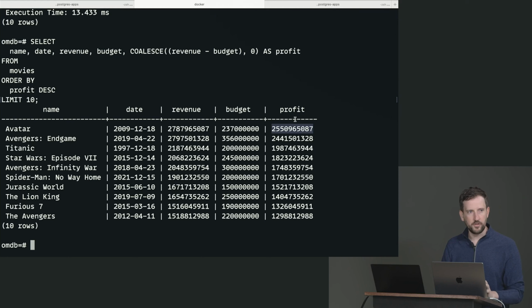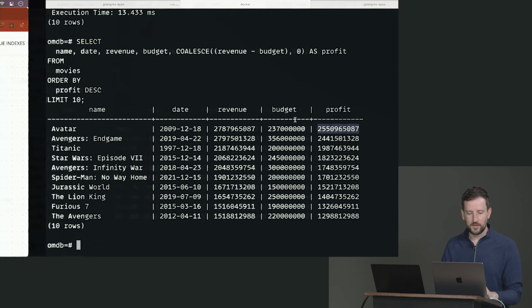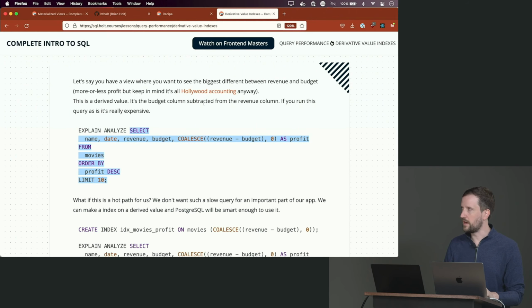I'm going to just caution you for a moment that this is all Hollywood accounting. It's all reported numbers, which is to say none of it makes any sense. I left you the article here of what Hollywood accounting is, and basically it's just flat lies. But let's say your coworkers are very into this. Your boss says, this is amazing, great job, go make a dashboard that we can put on our front page. And literally all 10 million of our users are going to see it every day, several times a day.